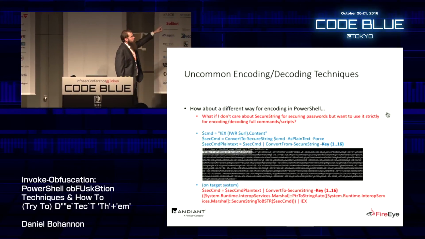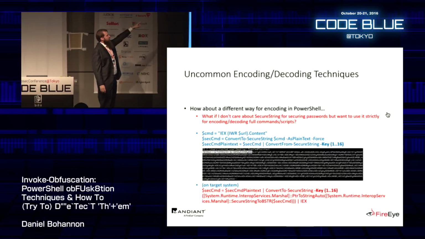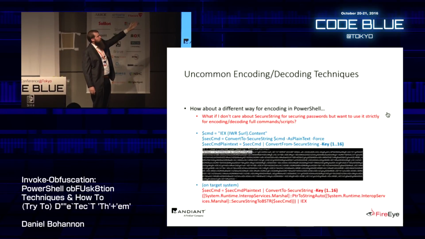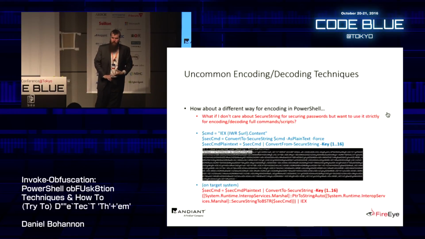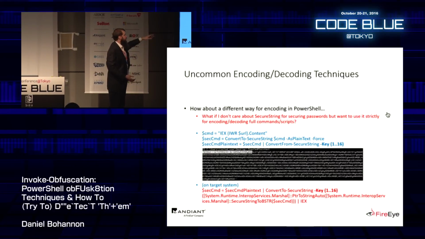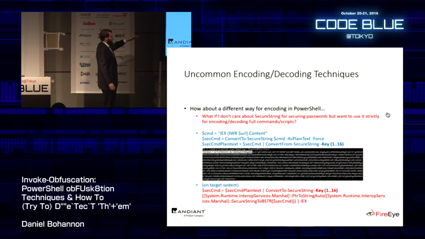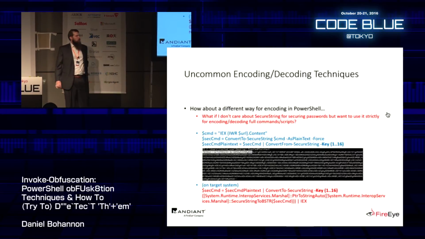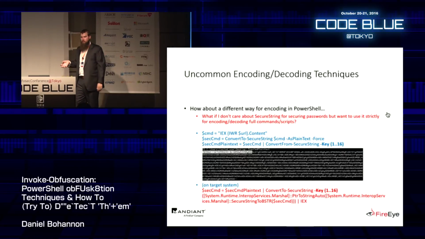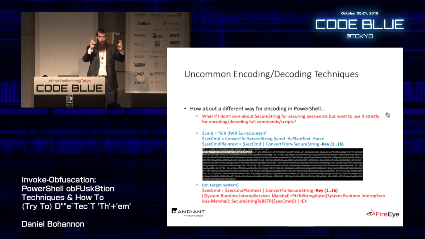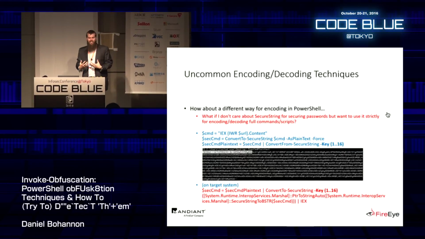So this is putting just a short command: IEX, invoke web request URL .content. I convert it to a secure string object, convert it from a secure string object to get to this plain text value here. And then on the target system, this is the command that I'll run on the bottom. I just specify that same key, and this will extract the password, which is my command, and then I invoke it.